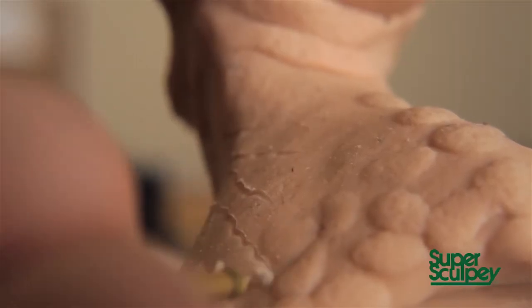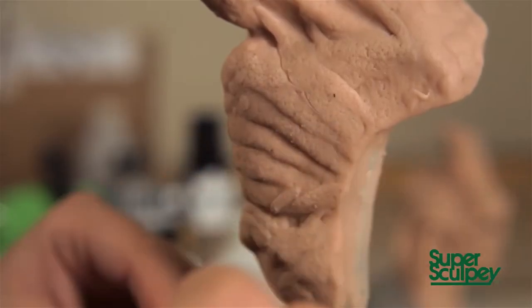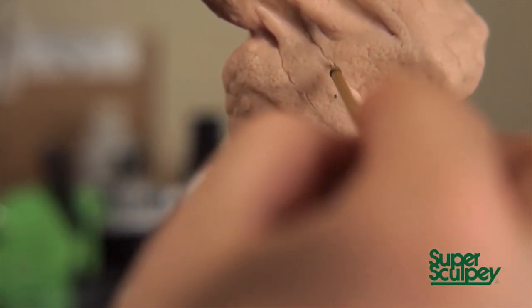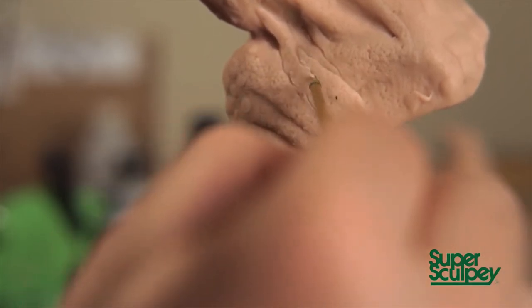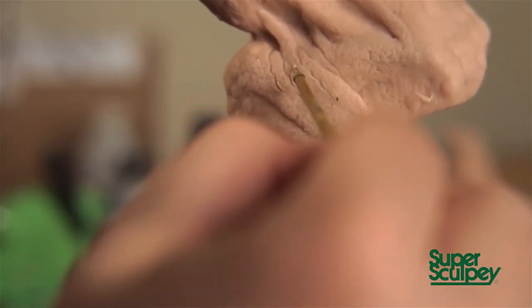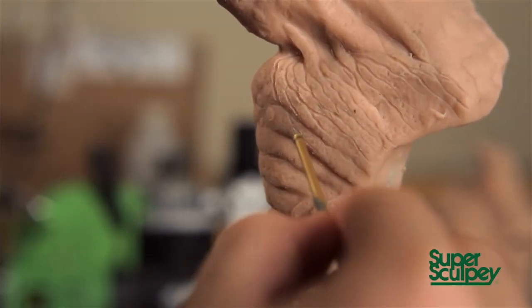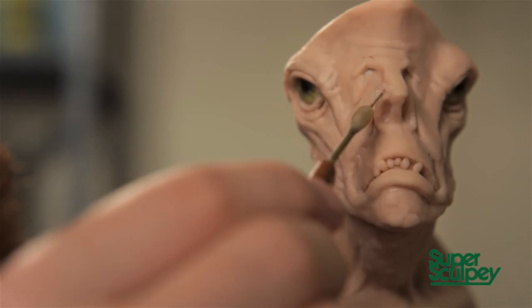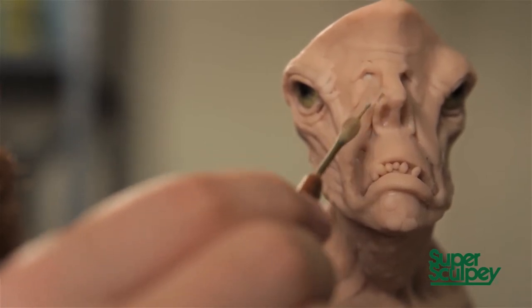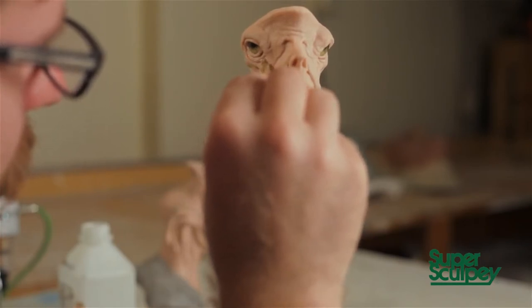I'm using a tight loop tool to go through and carve out small wrinkles. It's really important when sculpting these wrinkles to put a little wave into it — you shouldn't be doing zigzags; a wavy line should be the ideal shape. A wave is a better shape than a straight line for these wrinkles because it makes them feel much more organic. There are no straight lines in nature. I'm also using the sharp little loop tool to dig out some areas and add contrast, pushing some areas deep under the skin.